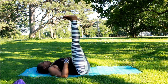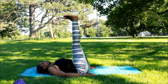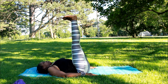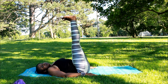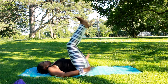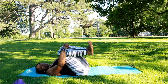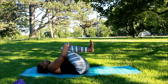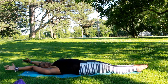Just remember to breathe, and tighten the core a little bit as you're in this position. I know it's a lot of instructions but just try to do what you can, and do what your body tells you. If your body says put your legs down, put your legs down. Now I'm going to curl up into a ball and massage the back a little bit by going back and forth, then stretch out.